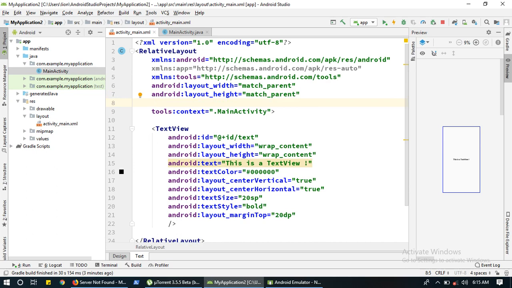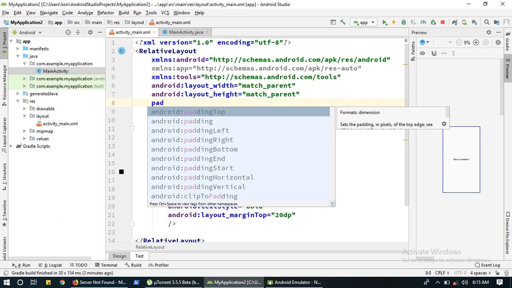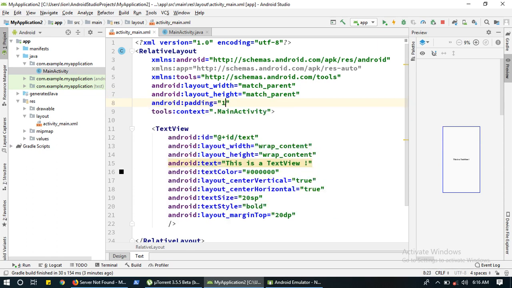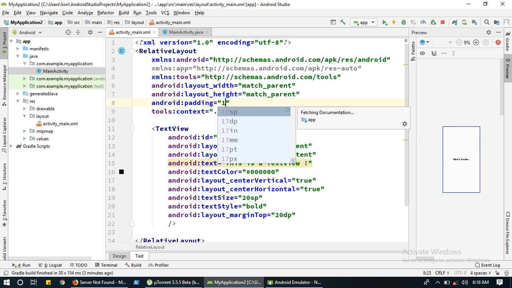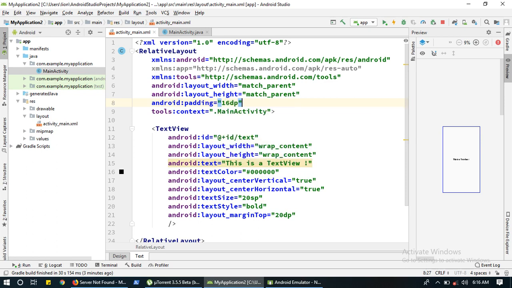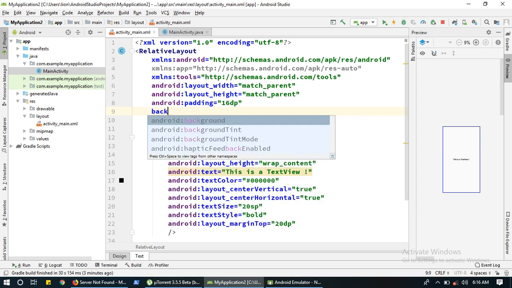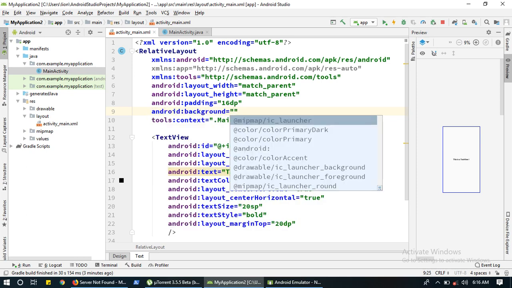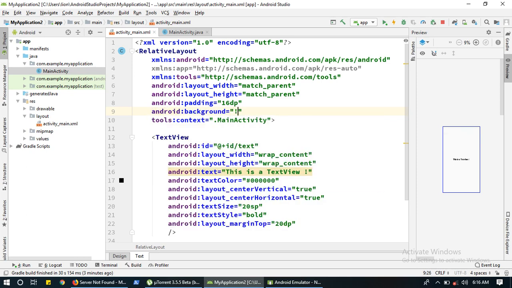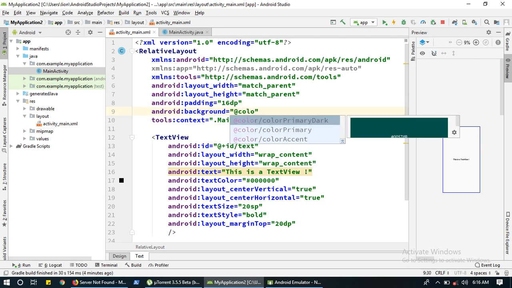In the main activity, first write padding, this padding 16 dp. Okay, so after this the background color will be... sorry, get the right color.